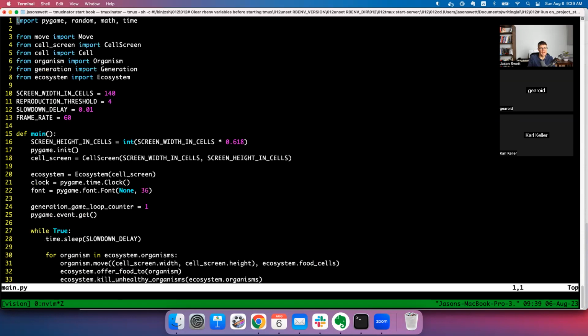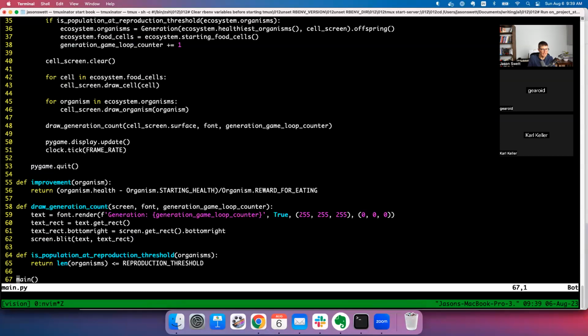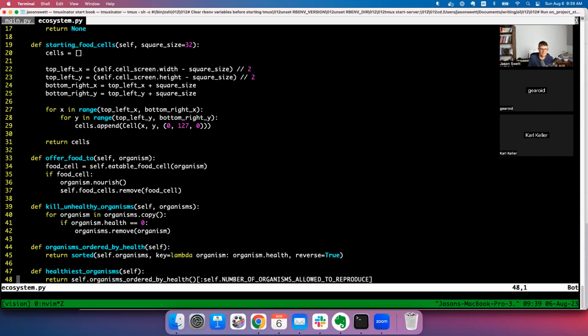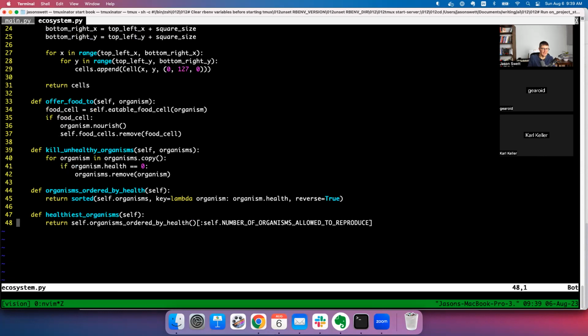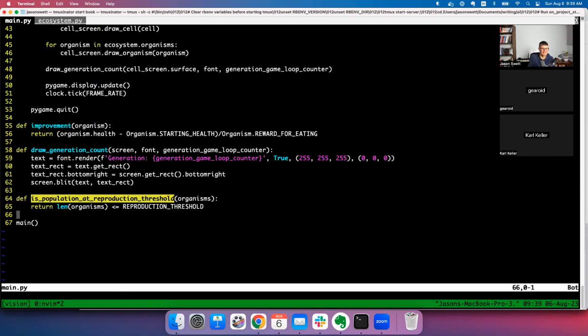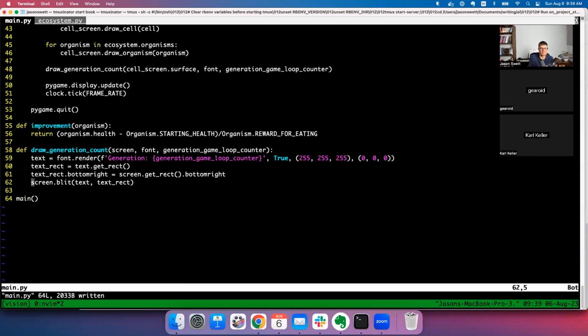And now maybe we can take a slightly different approach. This whole main file is rather large, and maybe we can come at it from another angle and take these methods one by one and move them to a more appropriate place. So this feels like it might be appropriate in ecosystem. And I do think we're going to want to break ecosystem into yet smaller objects, because I don't think the answer to what does ecosystem do should be everything. That doesn't seem like a good idea. But for now, it's at least a better place than this main.py.